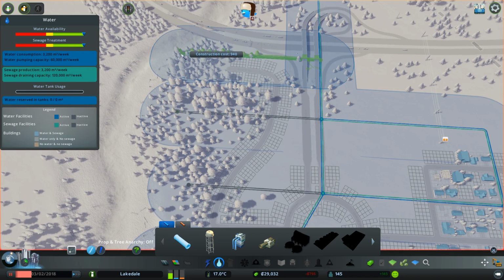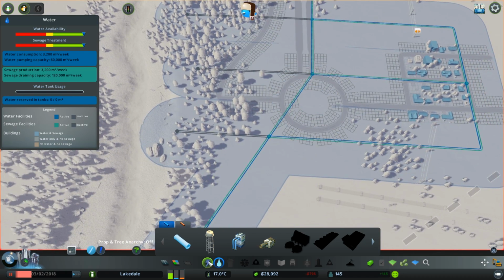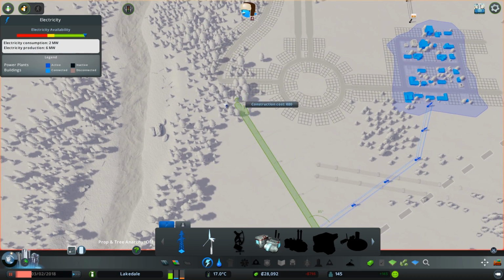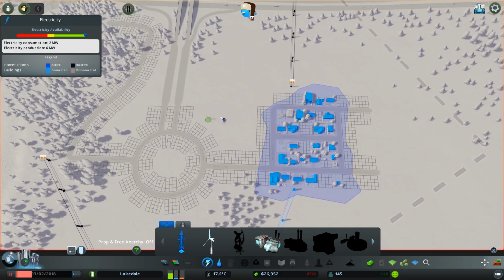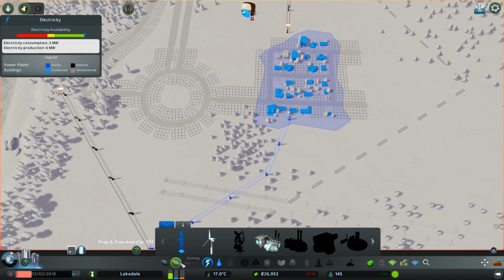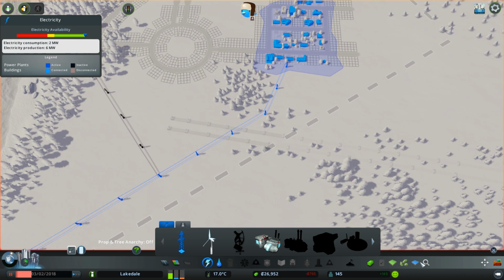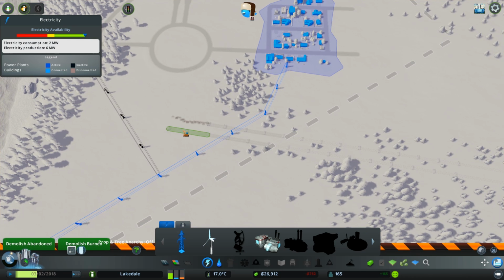Let's go for about there. So how do we get power to there? Okay, it's not too far. So we could probably run something to about there, and hopefully somebody builds on that end first. Commercial is going to be the next thing. Can we just remove these train lines? Let's unpause the game again. Yes, we can.